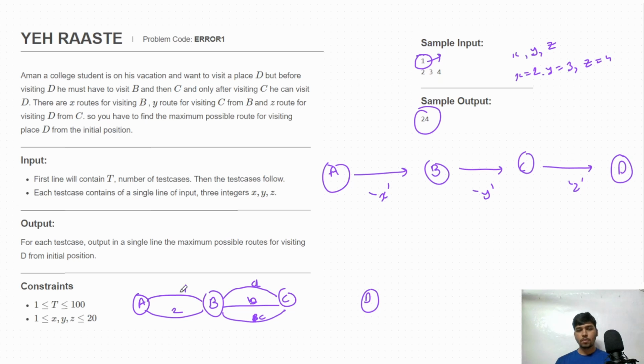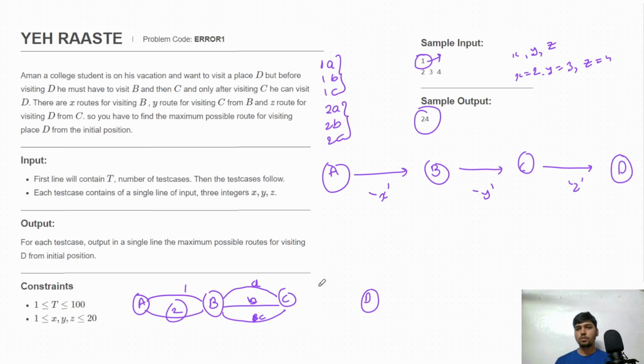So let's say from A we selected 1. Okay, let's say from A we select 1. So using path 1 we can reach B. Then from B we can choose either a, or b, or c. So for every path we select from A, we have 3 options from B to C. Okay, and let's say if we select path 2 from A to B, then again we'll have 2a, 2b, or 2c. Okay, so these 3 options we will have.